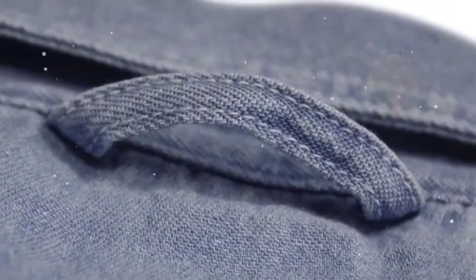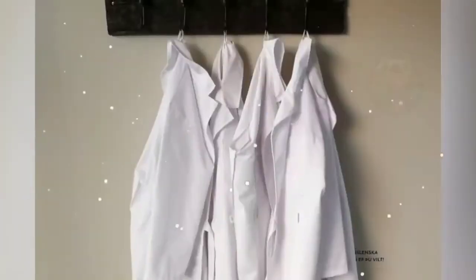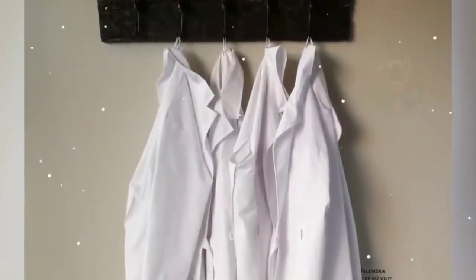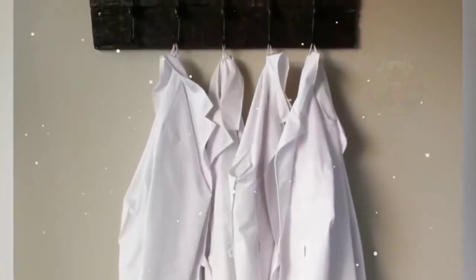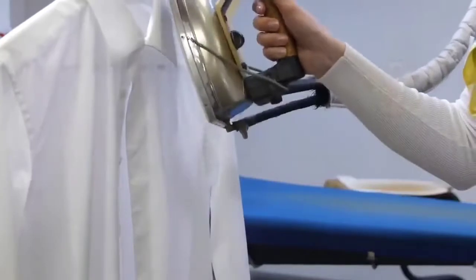This small piece was so useful that it was included in all varieties of shirts for hanging after washing. As irons were not as practical nor as efficient as today, this loop made life much easier. Today, it is more common to use hangers to store our shirts, but this little buckle has remained. Workers used this loop to hang their shirts in their lockers and sportsmen in their changing rooms, and it also helped to avoid creases and wrinkles.